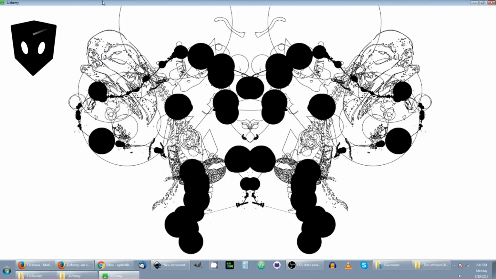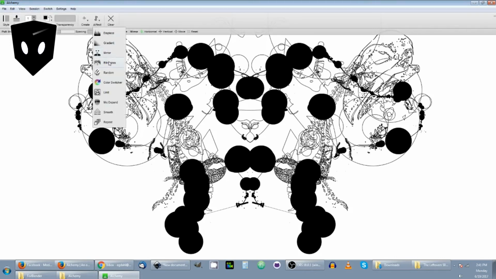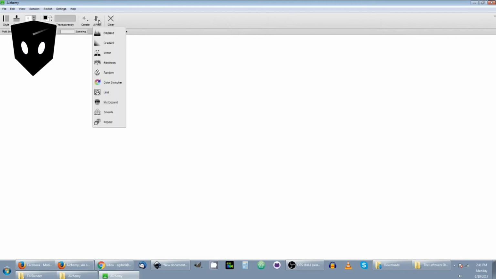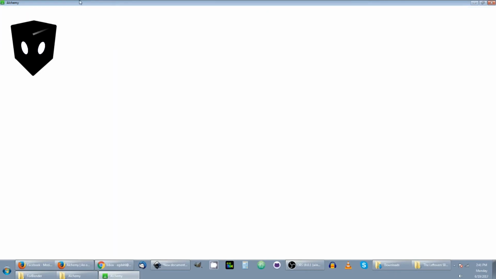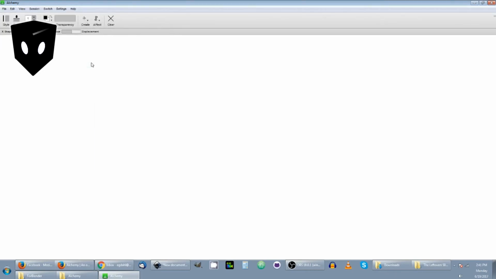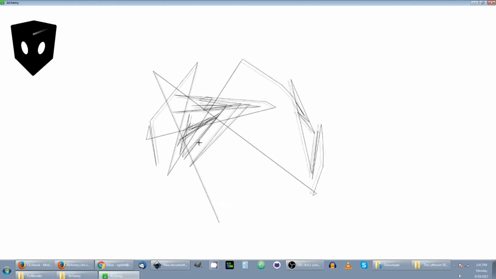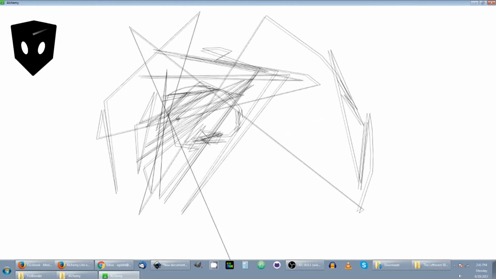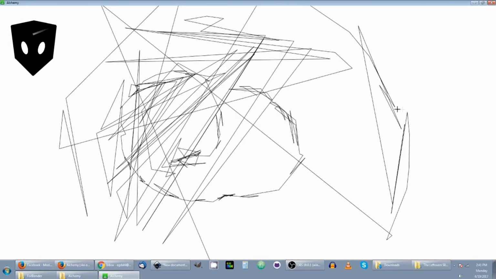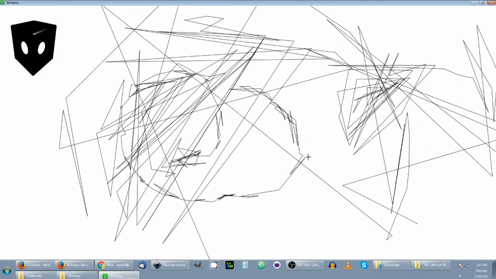Let's clear this. And I'm going to change the, whoops, I'm going to take the mirror off, clear this, and say displace. And I think I like to use X shapes when I do that. See, the displace is, as you drag it, it expands outward, making an interesting effect.